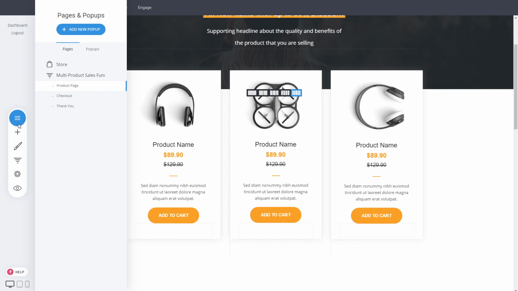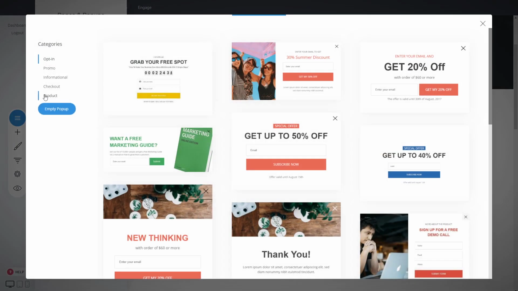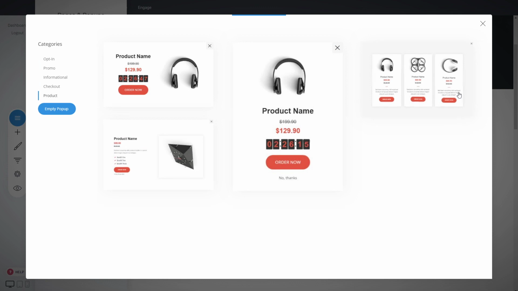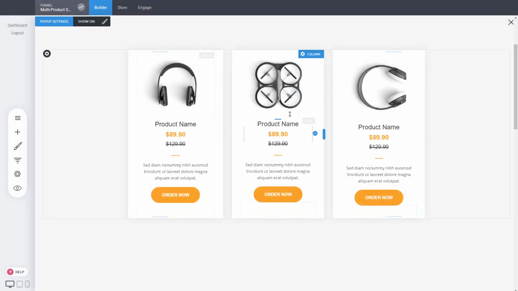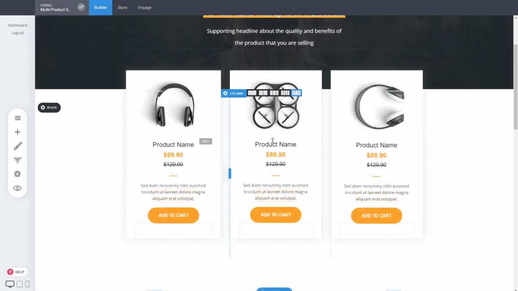You do it from pages, add new pop-up, and by default you can select one of the beautiful designs. You also have an option like this where you can have multiple products that you want to upsell, because you might want a few different variations of certain products or different types to upsell when somebody adds a specific product to cart.